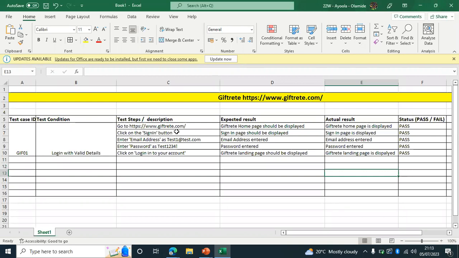These are other fields if you want to make it as detailed as possible. A comment section can be there. The name of the tester can be there. I've just given you examples of other fields that can be here.